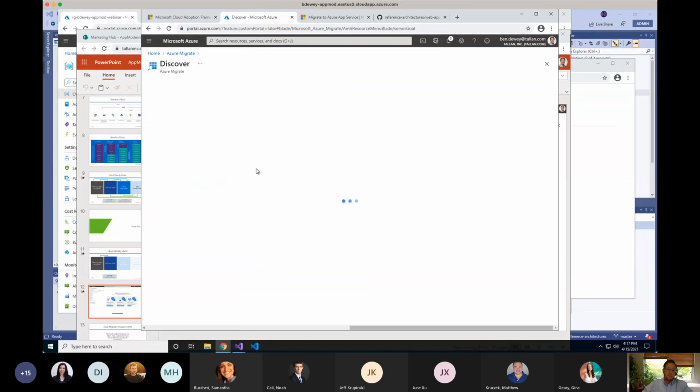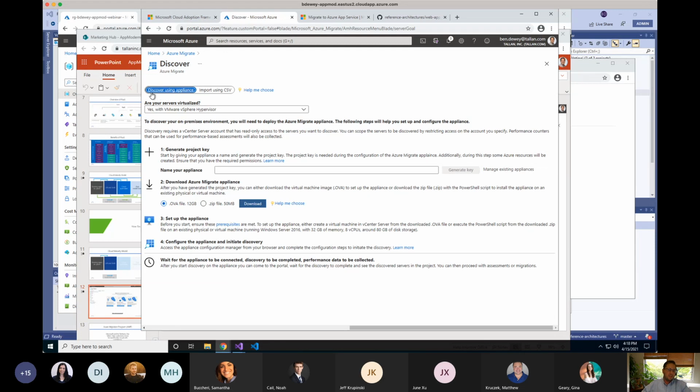Within Azure Migrate, you have two options. The first one is discover using an appliance. You download this appliance and hook it onto your VM host. It'll scan the network for what VMs are out there on your server, and it will provide you with a list of the performance and usage of all those different servers. It gives you not only a count of the number of servers you need to migrate, but also recommendations on how to size those servers appropriately so that they give you the best cost benefit.